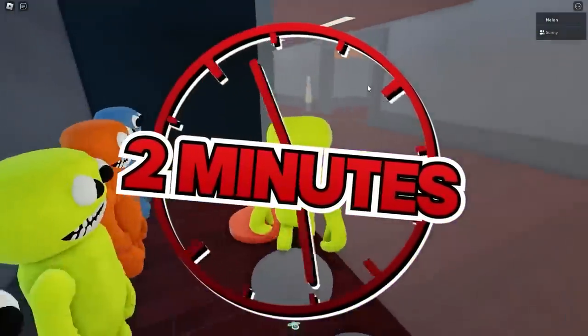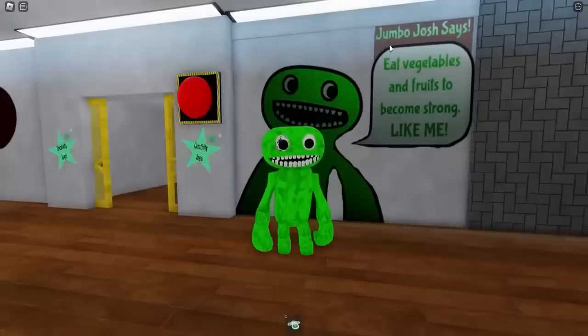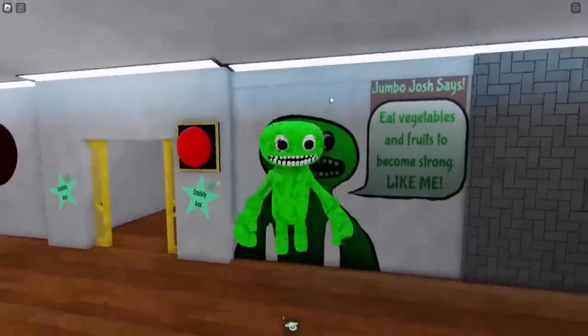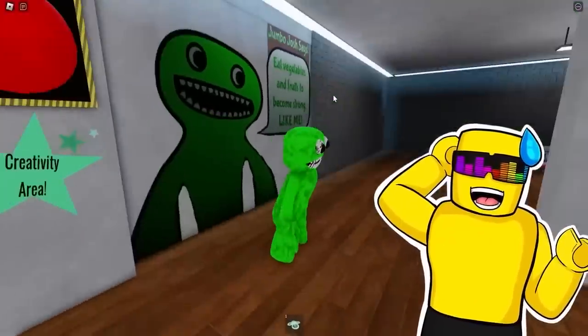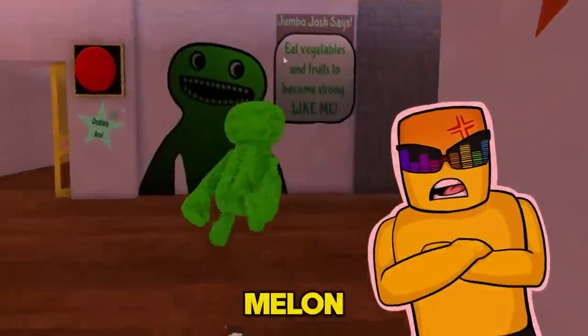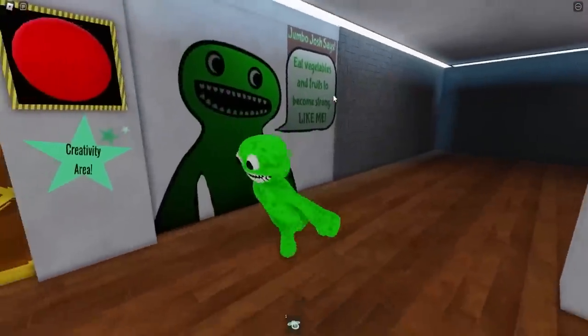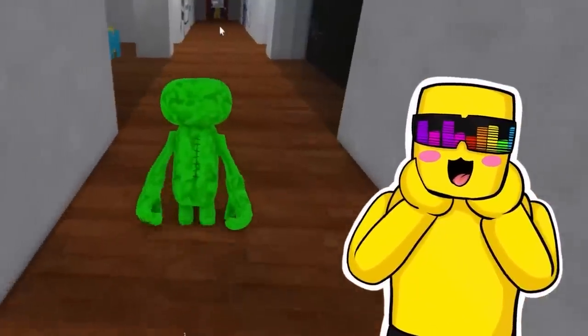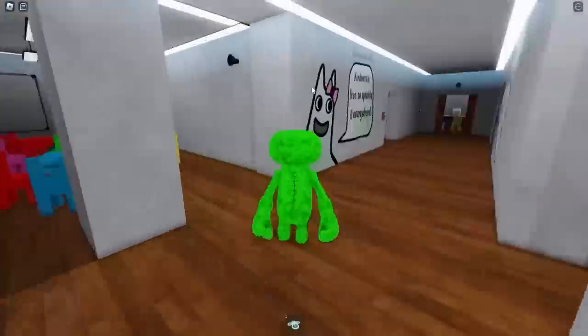Good luck. Everybody knows Jumbo Josh says eat vegetables and fruits to become strong like me. So today I may not have any vegetables to eat, but I'm gonna destroy Melon in this hide and seek and then turn his Wondermelon into a smoothie and drink lots of watermelon fruit. It's gonna be beautiful. But where should I hide?